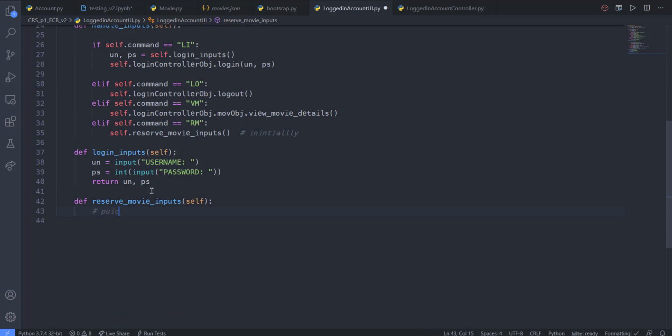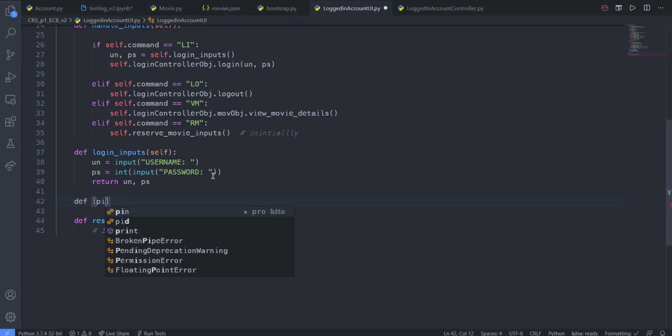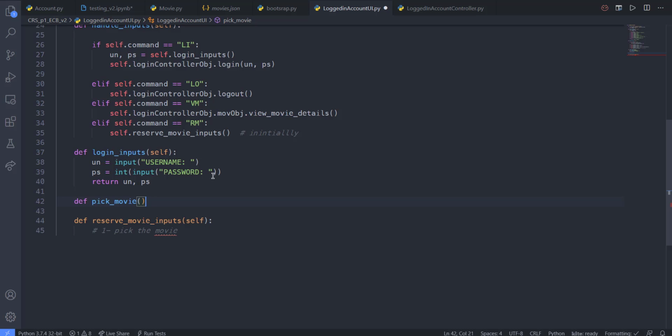First of all, we should ask the user to pick the movie. So let's have a function that is called define pick movie, and this pick movie is going to show the actual movie names.